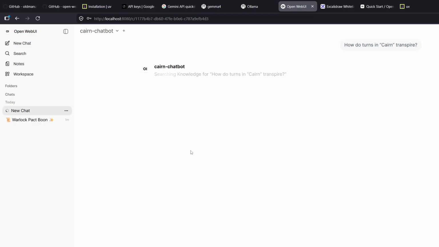Let's have a look at how that happens. And so we now use the exact same question. After this, we'll be using the exact same question on the exact same model. So it's going to be Gemma 4 again, but now without the sources. So let's have a look at the answer that it's going to be providing.